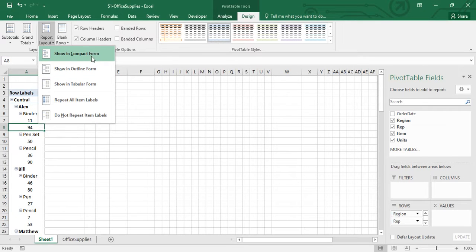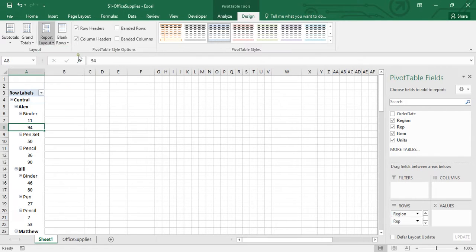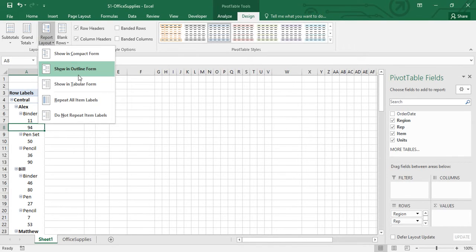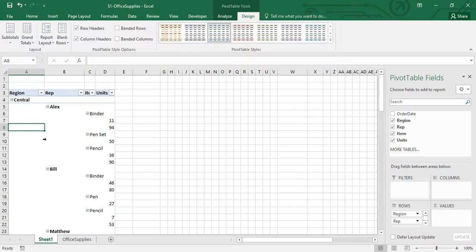So we have three forms of presenting it in the pivot table. One is compact, that is what we are right now. If you select compact, it will be in the normal, so this is the default format. Outline, if you go, all these things will be blank, and you would be seeing four different columns: region, representatives, and so on.